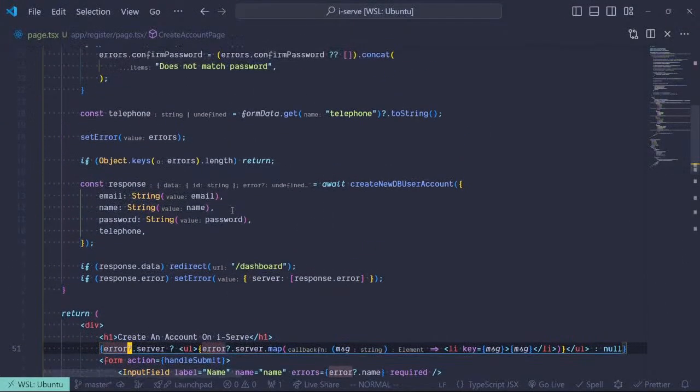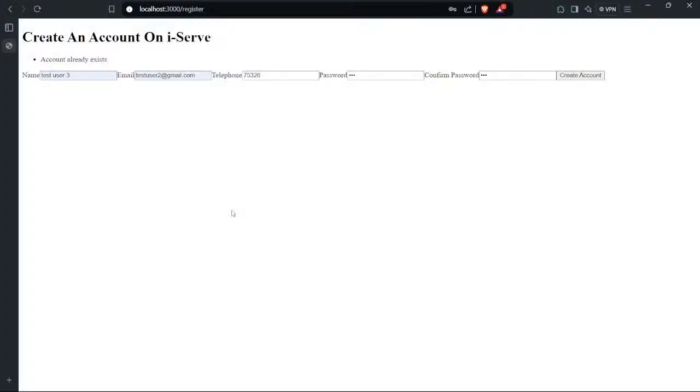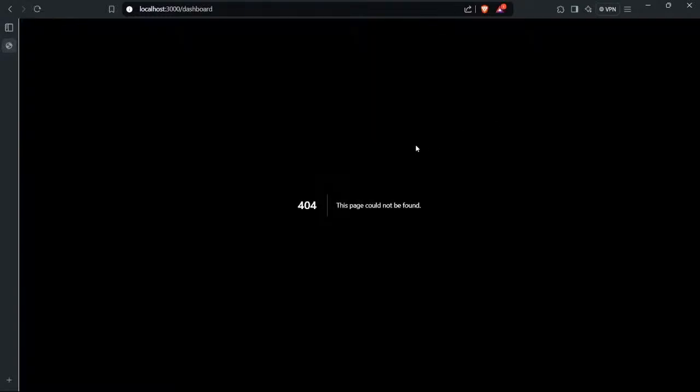If there's any other error that happens for whatever reason, that shows. Let's say we get rid of testing, create account, then it works and takes us to the dashboard.